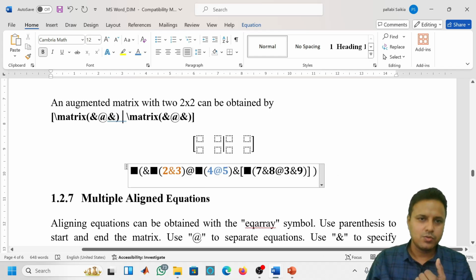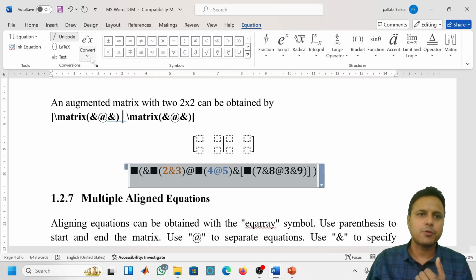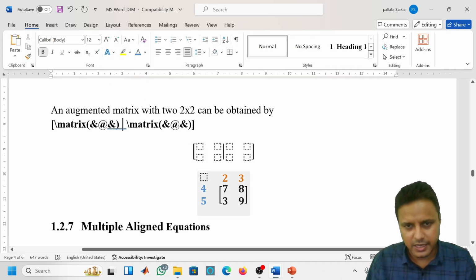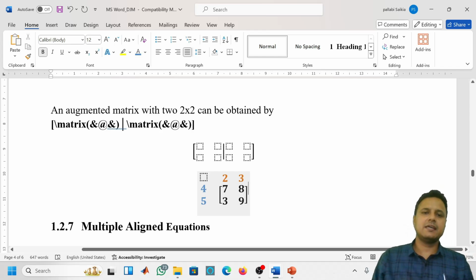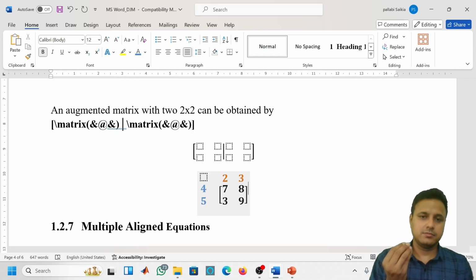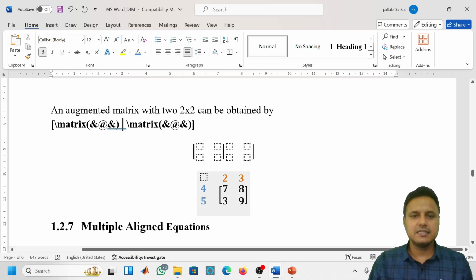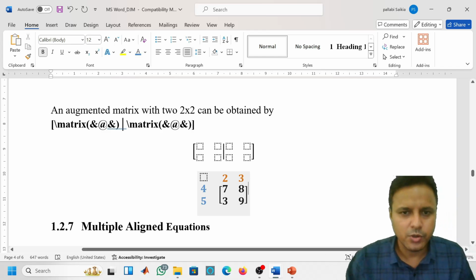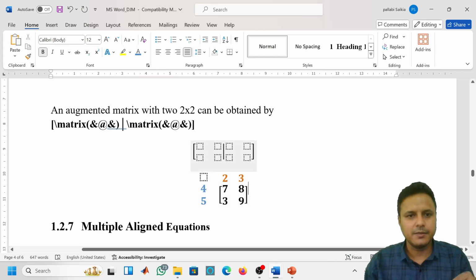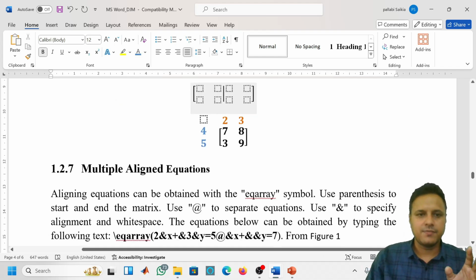Whenever we go to the professional mode, we can see this form, and you can see some additional box here. But whenever we take the printout of this document, or if we convert this document to PDF, then whatever you are getting with dotted lines will be removed automatically. So this is the main idea of matrix. If we need more concept on this, again you can go through the video from the beginning. So this is how we can define it.